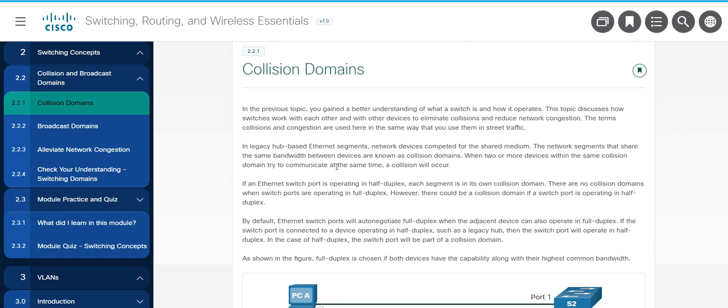So what is a collision domain? A collision domain is any area where you have two or more devices that try to communicate at the same time, then you can get a collision. Okay. So that would be your collision domain.